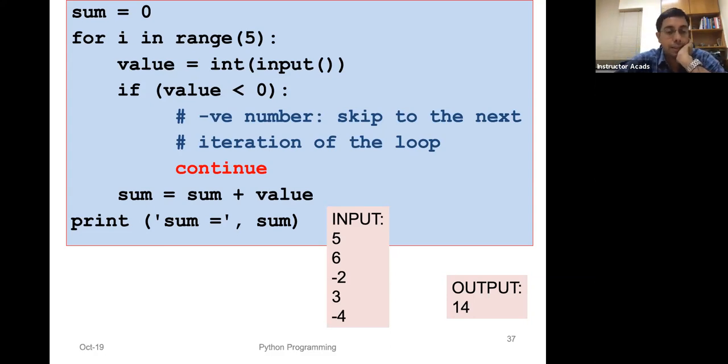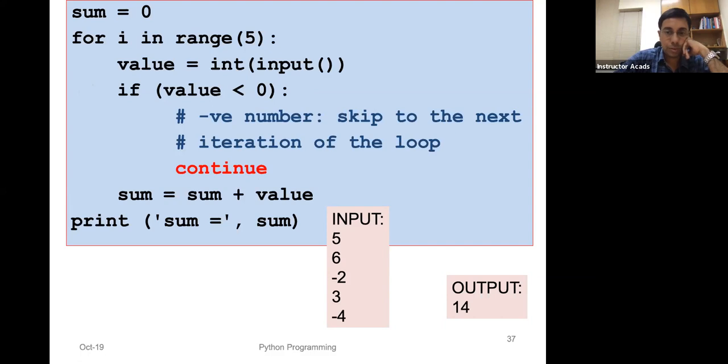Here we say that the user has entered a negative value. I don't want to exit the loop. I just want to ignore this number, so I will not add it to the sum. So the way I'll say is continue. Continue means that it will immediately go back to the next I value.